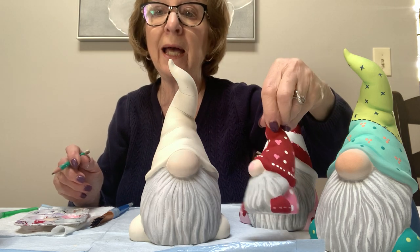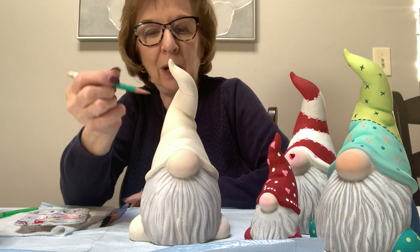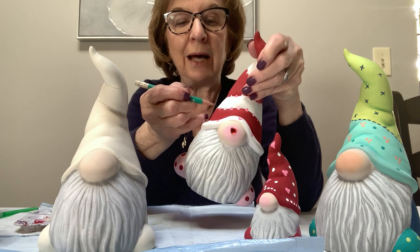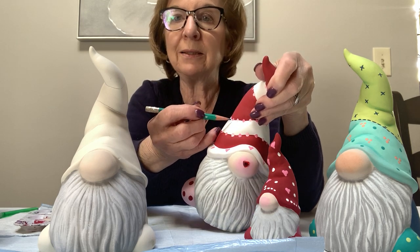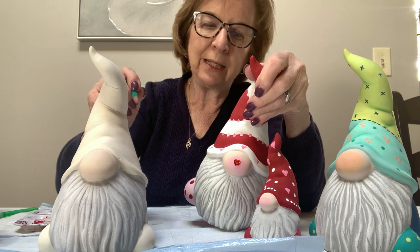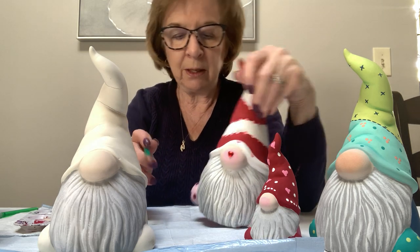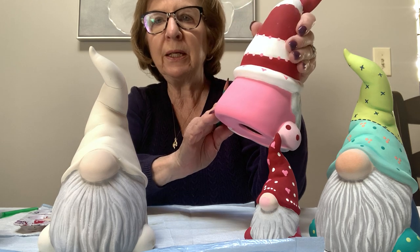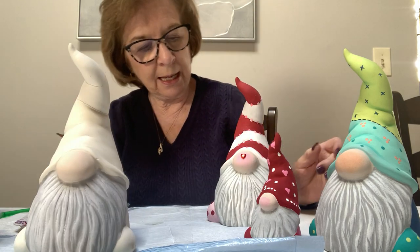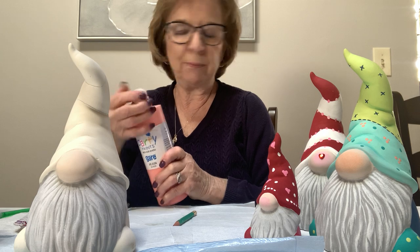If you don't want to stripe it you don't have to — you could make a solid red hat. What you're going to do is paint the white first: put your pencil lines in, paint the white first, then paint your red. The dots camouflage when your lines aren't even, so draw your lines first, paint your white, then paint your red. You have a darker pink here and a lighter pink on his toes and shoes.